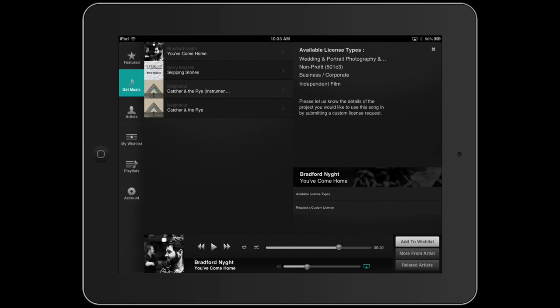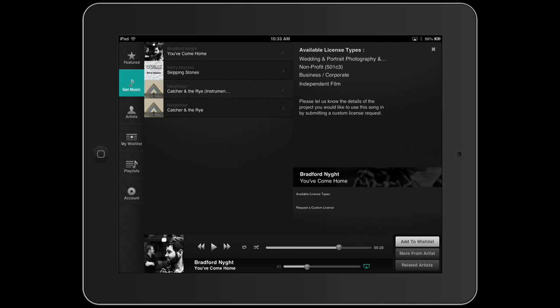So it's not an in-app purchase kind of situation, which is good and bad. I mean, it would be really nice to be able to do that right in the app, but there's a whole bunch of things that TheMusicBed needs to discuss with you, and so that all works on the back end.